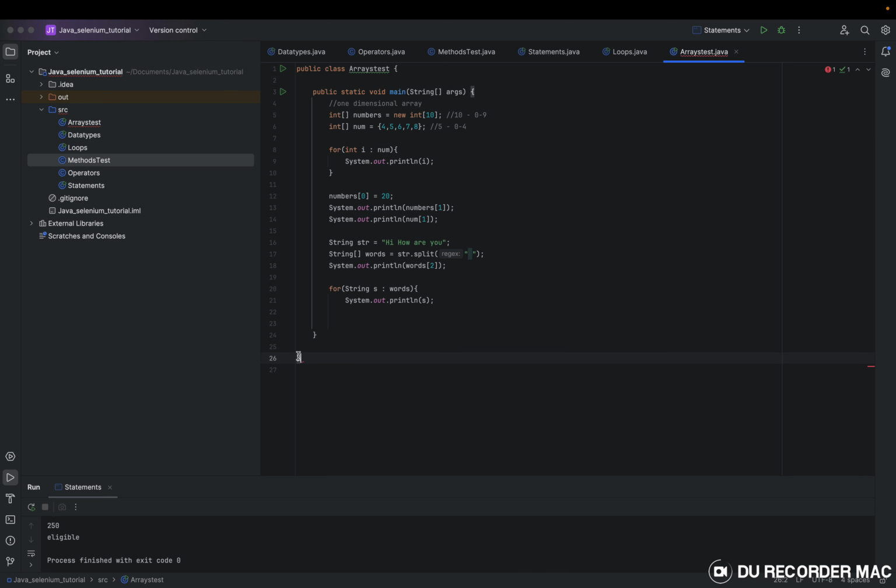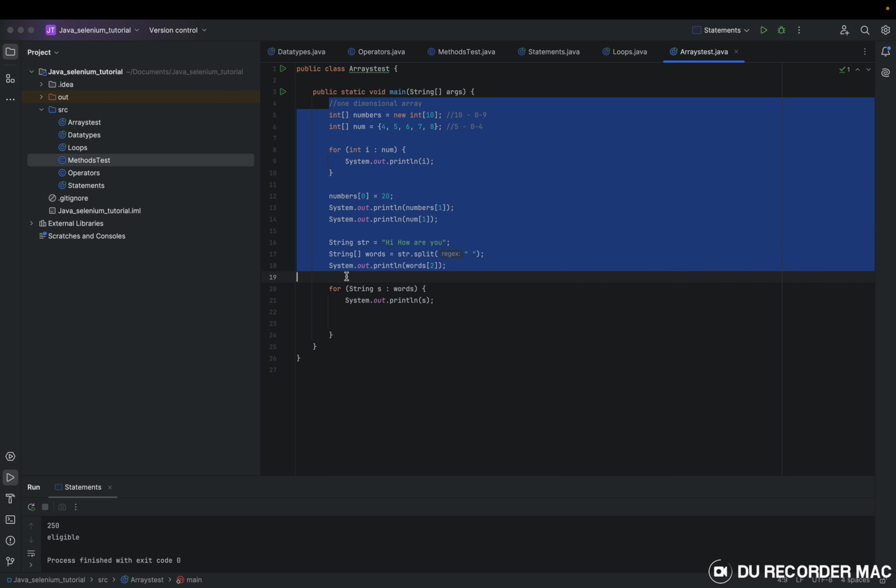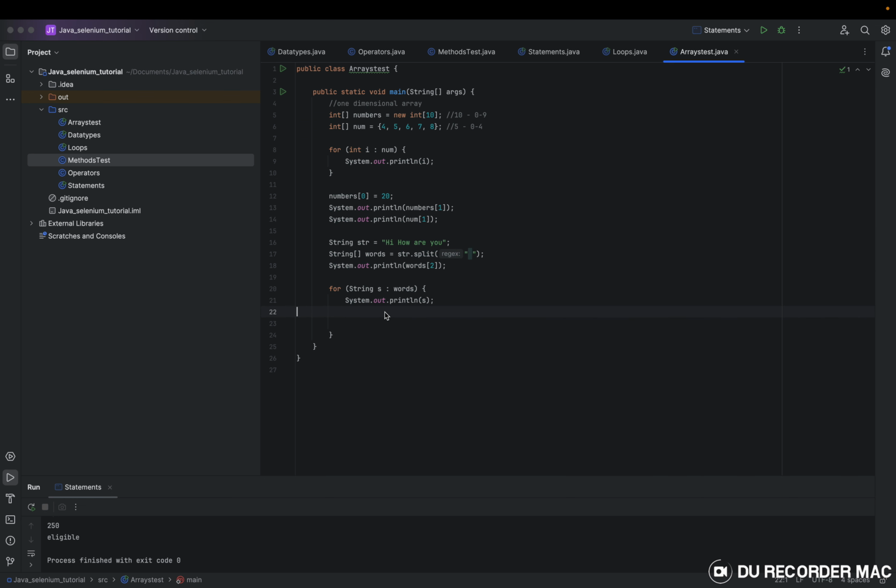How many close? 1, 2, 3. Only 3 are there. That means I am missing a closing bracket. So you can understand where the closing bracket is missing and see the lines. That is the way to identify it, and try to code in a proper format. It will help you understand where you are failing.